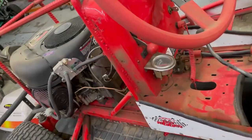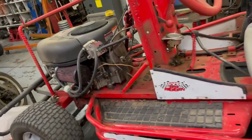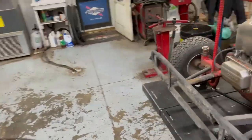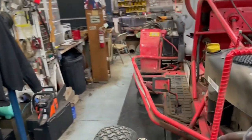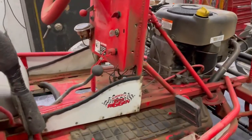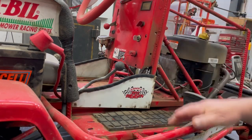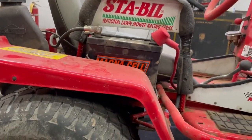And it has an oil pressure gauge on it, and your safety plug in here where you attach it. Pretty basic. Then up on top here on the steering wheel, you got your gas and brake pedal. One's a gas, one's a brake. And now here's your clutch pedal. And on the dash, we got our fuel shut off here for safety reason. Then we got the gas tank in the back right there, and we got our battery right here.